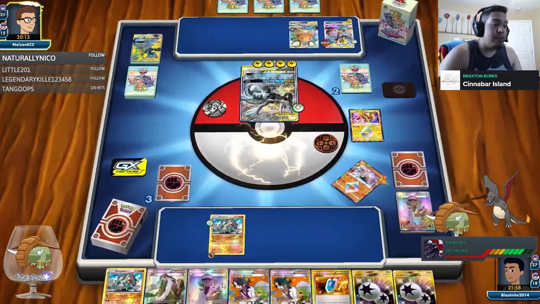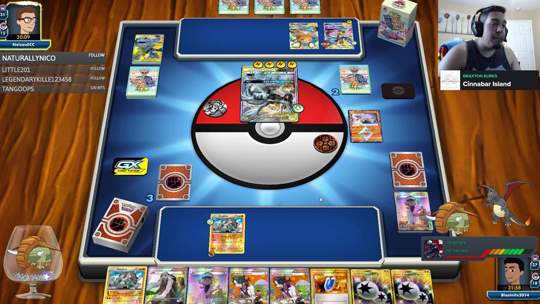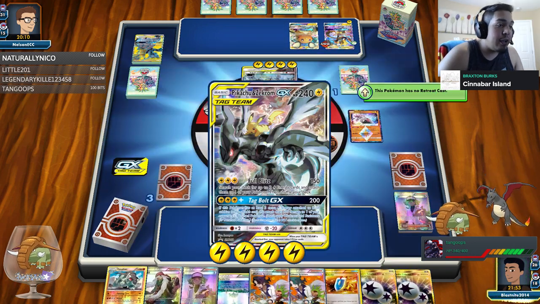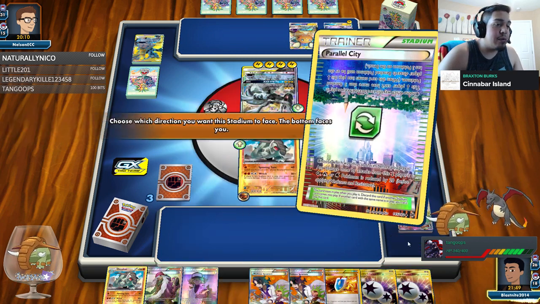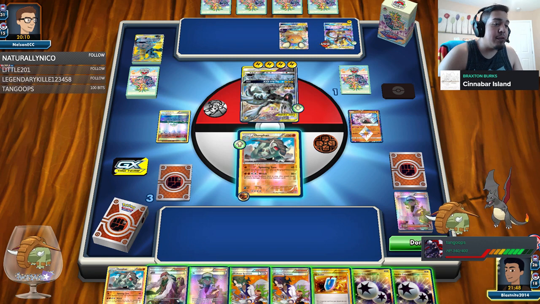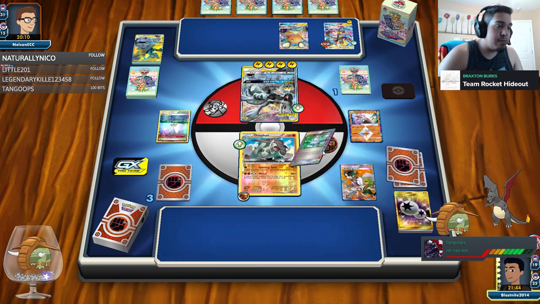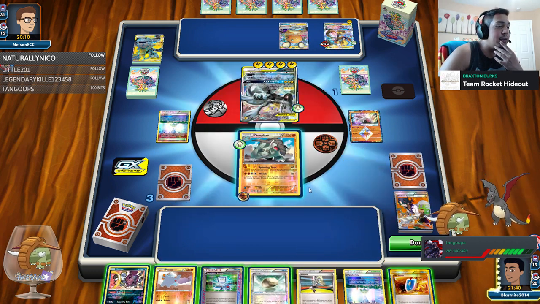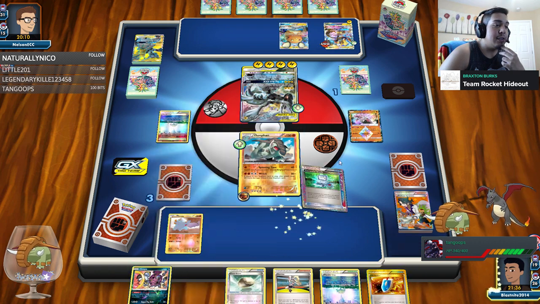Full Blitz. Ugh, they're gonna take another card. Buy Diancie Prism Star. They have game. Let's see. Can we pull this off? Out of everything we could have pulled, we didn't pull what we needed.